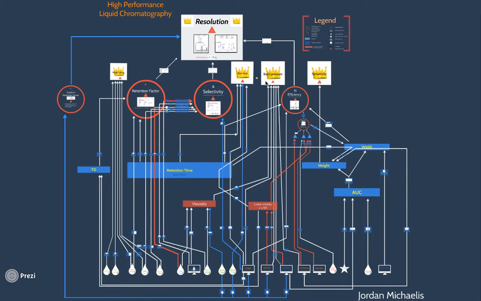We also have back pressure. Back pressure is influenced a lot by viscosity. If we have a more viscous mobile phase, then we obviously have to push it harder, and that hard pushing is a higher pressure. Length is also important in back pressure, because if we have to push that liquid a further distance, we always have to push it a little bit harder. And then diameter as well. I mean, if we decrease the area or the space for the liquid to move through, you have to push it harder to get it through that smaller space.